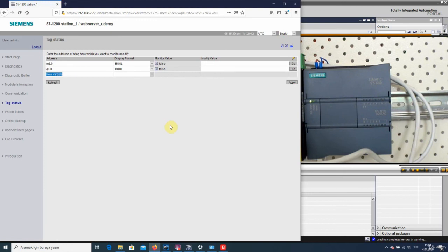And this feature, this system, we will use on our web page. So we can use some bits, we can read some values on the PLC, and we can use our web page like an HMI. This will be the user interface. In the next video we will start to make the user defined web page.